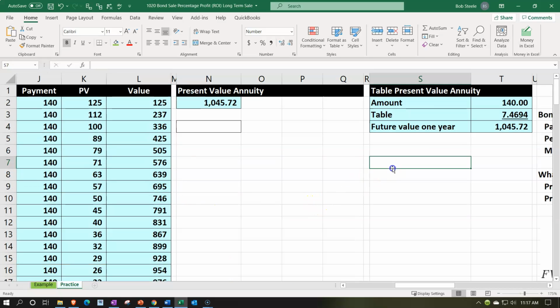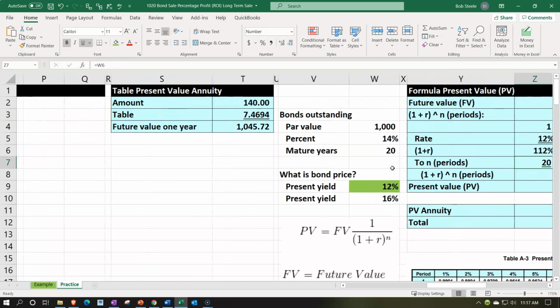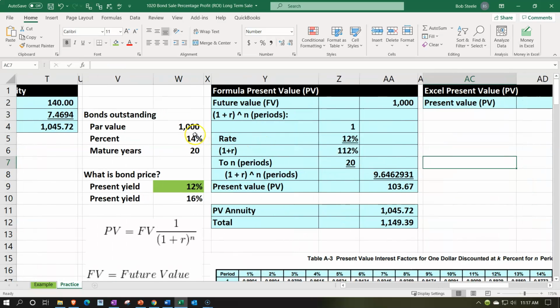So there we got a couple different ways. Now note that that number is greater than the 1,000 face amount. Why? Because the 12% rate down here is less than the rate that's on the bond. So if we were thinking of ourselves as issuing the bond, we would have kind of an advantage. We'd be saying, hey, look, you can't get a bond like our bond anywhere else and get 14% on it. You can get like 12.